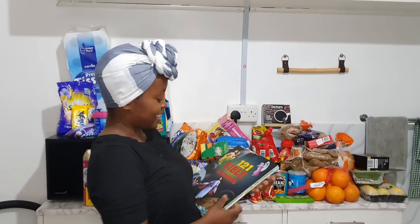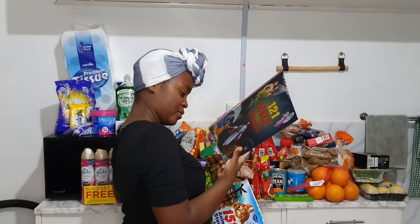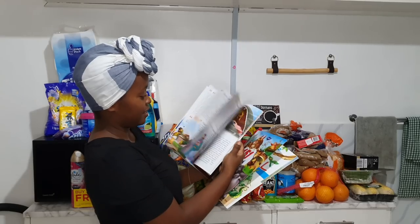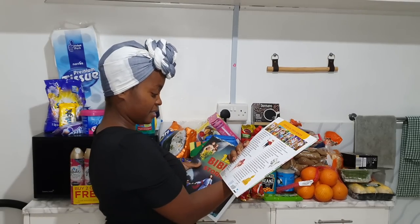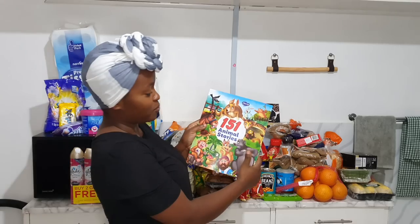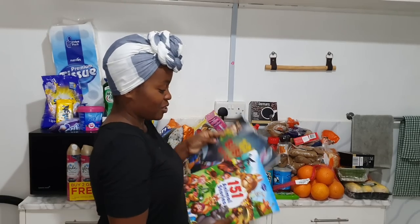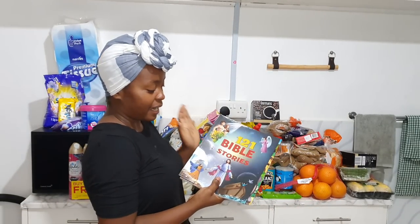The other things I bought are books. This one is by Alka Publications — '121 Gold Stories' — and that's for Sean. I also got him another one by Manoj Publications: '151 Animal Stories.' Very interesting stories — I'm sure I'll be the one reading them the most. I got these for him to read at bedtime.